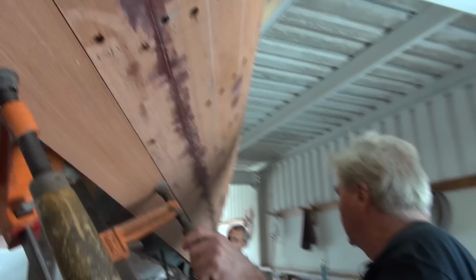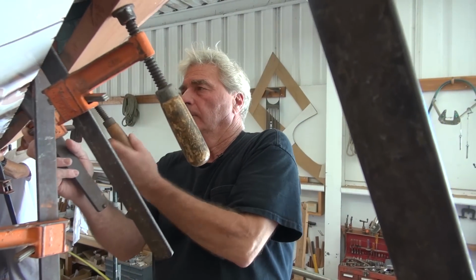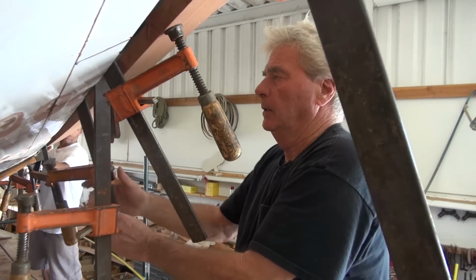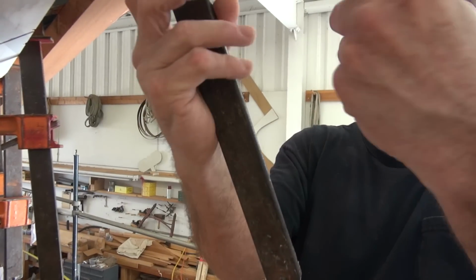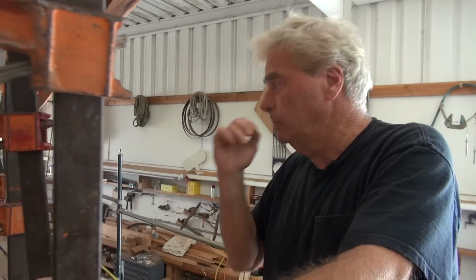You're gonna go forward with it? Yep. Okay. So it goes up 2 more times. Final fit, and drilling, and then. So now it's gonna come down, you're gonna cut it, then you're gonna bring it back up. That won't be the last time? No, because then after we drill it, we gotta. Oh yeah, take it off, right. We gotta run our batten for the lower edge, then pull it down and then plane down to that line, and then we spread the glue.